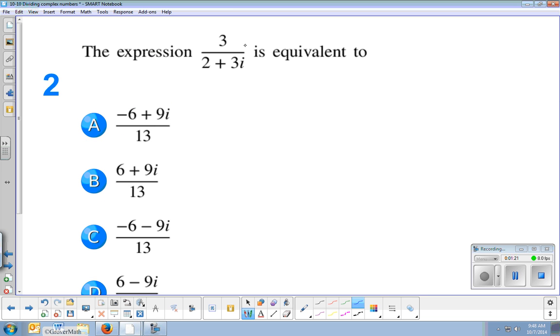So, expressed in simplest rational form, what's equivalent. We saw these with radicals. When we had 3 divided by 2 plus rad 3, we multiplied the top and the bottom by the conjugate. And that's exactly what we need to do here.